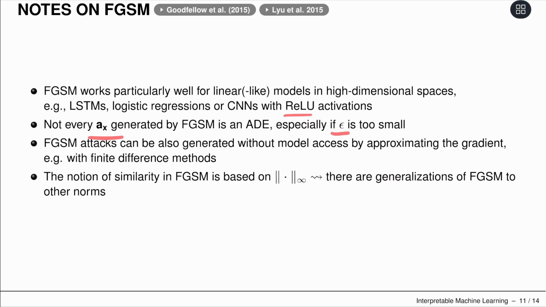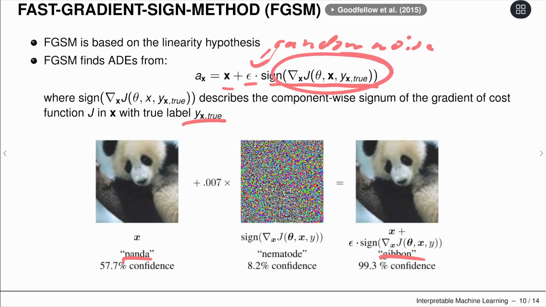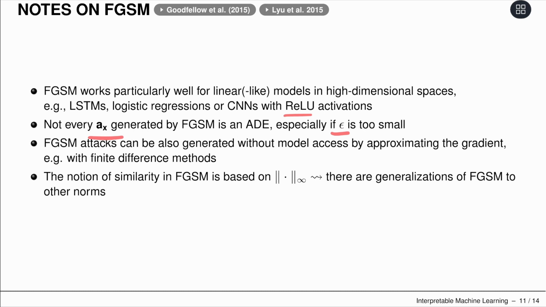Of course, here we assume that we have this kind of gradient information, right? That means we need access to the true model, but of course we can also try to approximate that. Even if you only have a black box view, we can use finite difference methods, doing small changes on x to get to x prime, and then by doing that, approximating our gradient. Of course it's more expensive, so you need more compute power if you're doing that black box, but nevertheless it's possible. The notion of similarity here is based on the infinity norm, but nevertheless you can also generalize the attack to other norms if you like to.